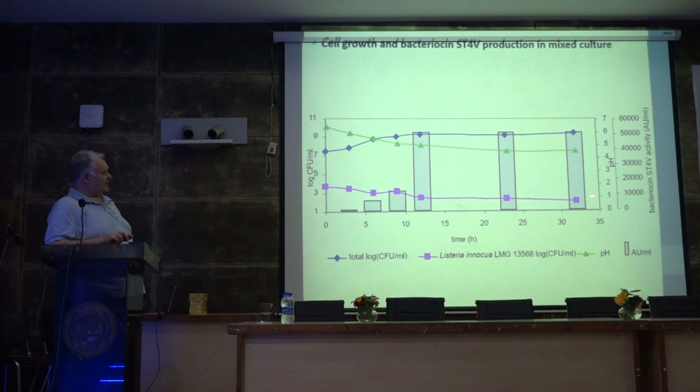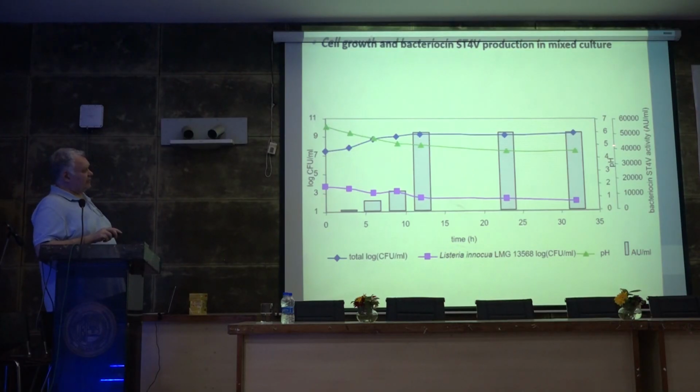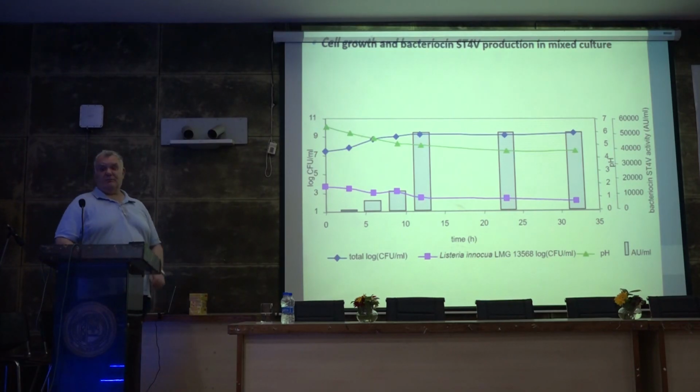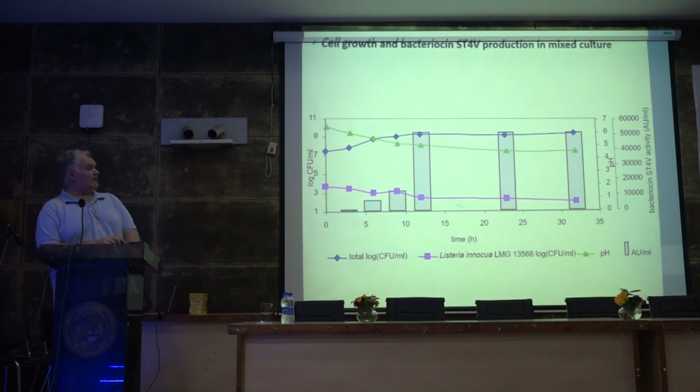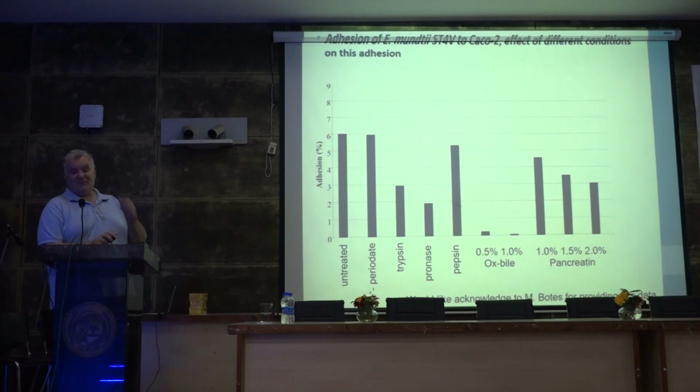This one is the listeria cell count, and the level of bacteriocin that we can detect. Obviously, we detected much lower activity, only 50,000 units of our bacteriocin in this condition, compared with the MRS, but again it was enough to reduce the level of listeria in this system. But then remember, I was telling you that addition of the probiotics to the cell line can depend on several components.